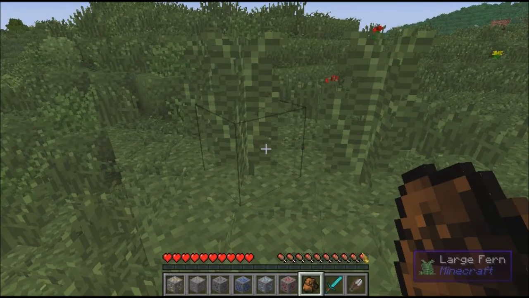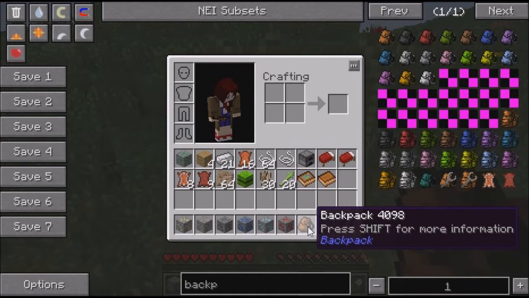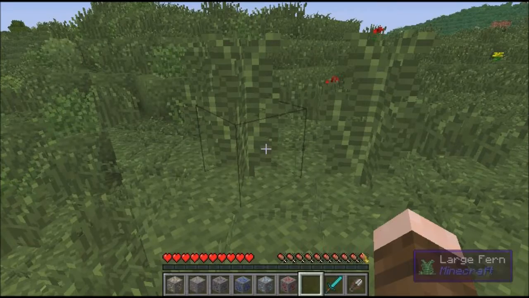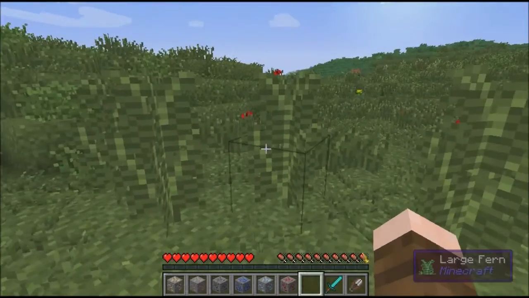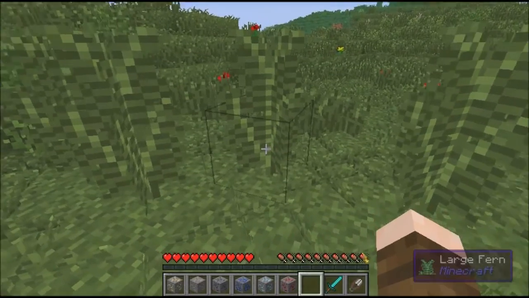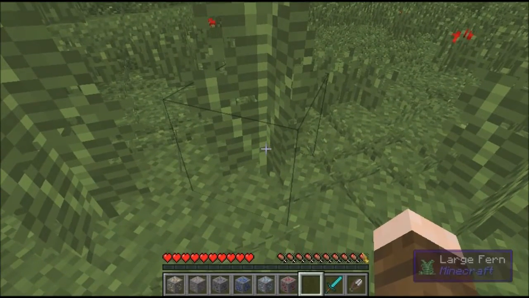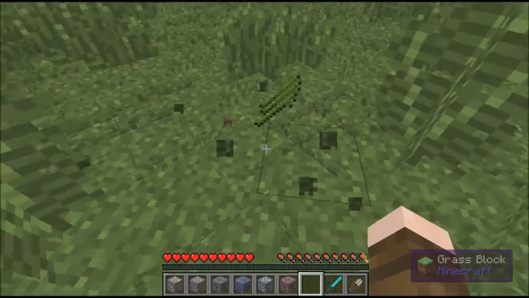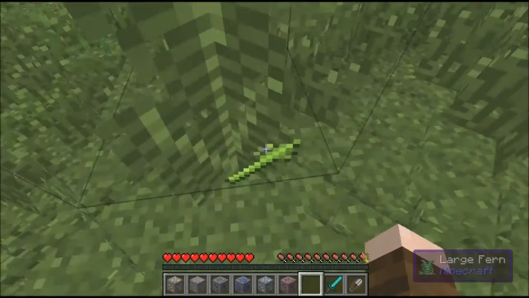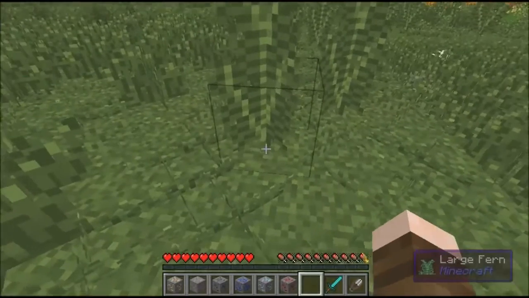Okay, so let's talk about burlap. Burlap is a little bit of a process to make. First off, you have to find these 2-block tall ferns, a large fern. You have to break it at the bottom, and you're going to get these little jutes. So just get yourself a bunch of these.